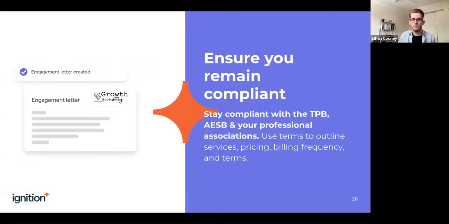One of the next points here, in terms of your conversion of clients and helping to engage them and sign them up, is making sure that you do remain compliant with your obligations as tax and BAS agents. It's very clear in the guidance that's provided that you should be engaging your clients at least annually. And I think this will become more and more important as we progress toward doing more by way of client verification and identity and all this sort of stuff here in Australia. You guys have kind of done it more in New Zealand for those who are tuning in from across the ditch, but making sure that you're ticking this box.